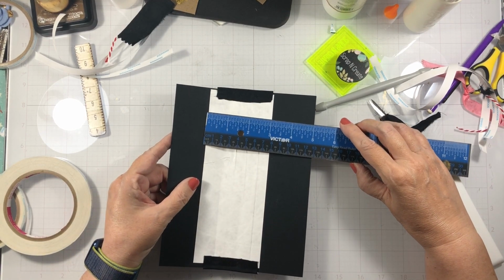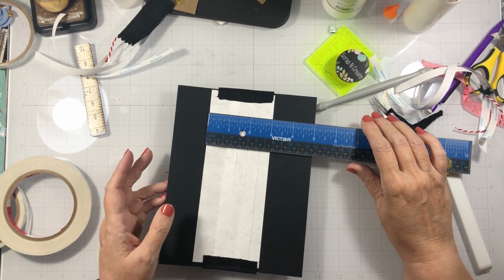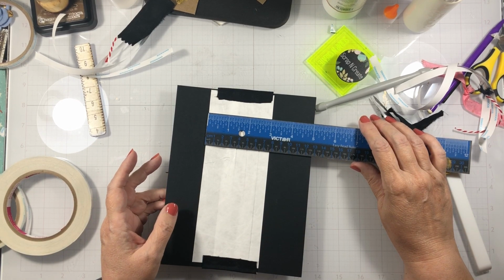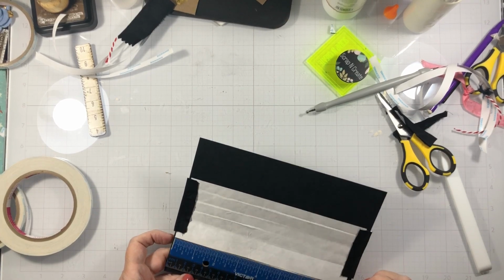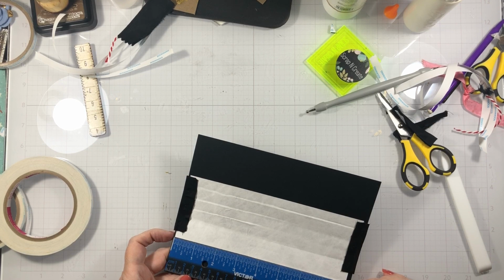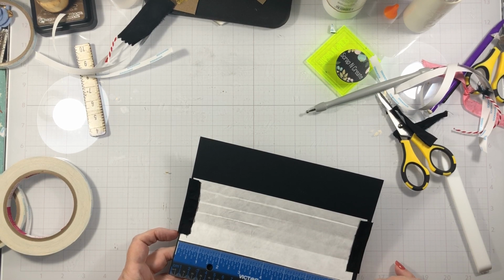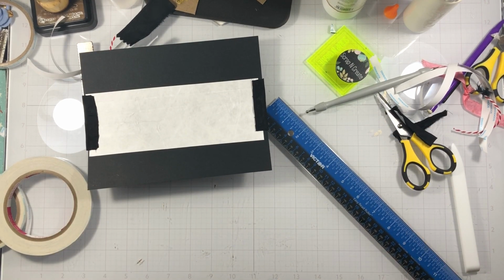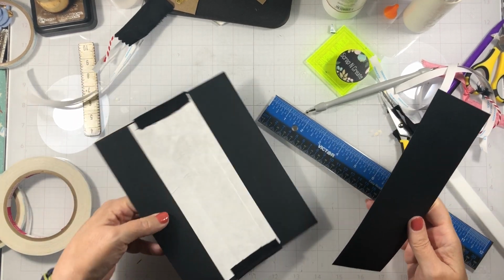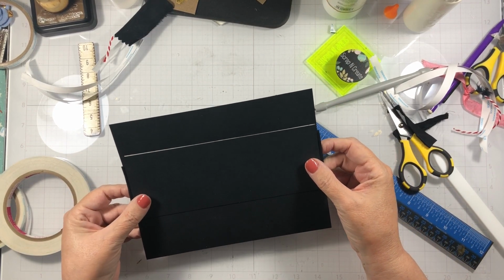I cut this the right size, but I didn't center it, I guess that's the word I'm looking for. I could cut it the same size, 3 inches, and I'm going to cut this just a hair bigger. So I'm going to cut this 3 by 8. Well, that's 3 by 8 1/16 because it slipped when I was cutting it. The total is 3 by 8 3/8. I'll do 3 by 8 1/4, see how that does. The only purpose to this is to hide that white. Yeah, that's actually going to be just fine.